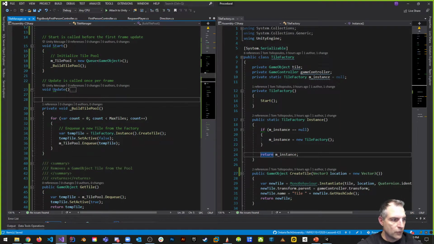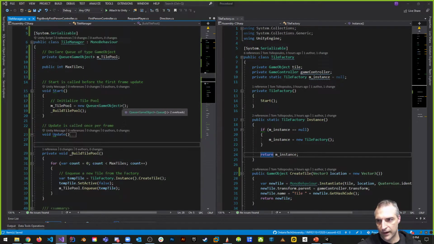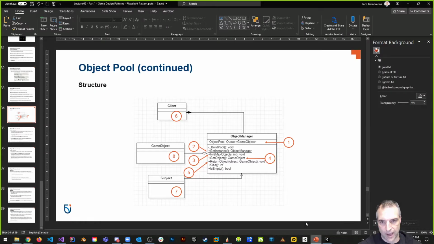All right, so hopefully you guys are with me at this point. I've made my tool pool. I've got a couple functions, and I'm following this pattern that I talked about before. So far I have not made my Tilemanager a singleton. I'm not doing that yet.